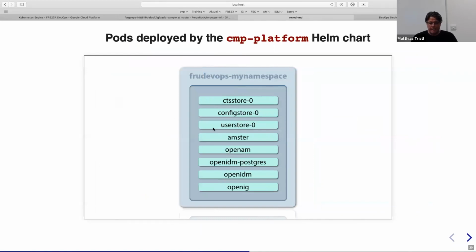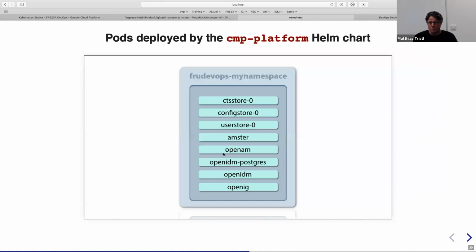Talking about money again, maybe, we decided by default that the core token service and the user store need very fast volumes. So they by default actually have their database files on an SSD volume in the Google Cloud, where the configuration store, which doesn't need that super performance, is actually done on standard volumes.